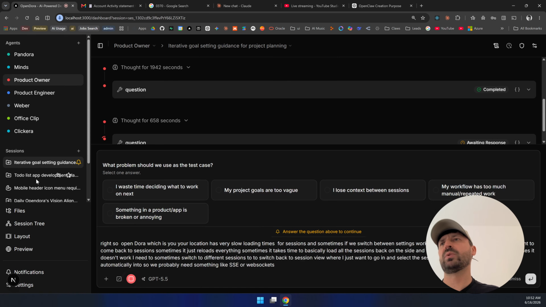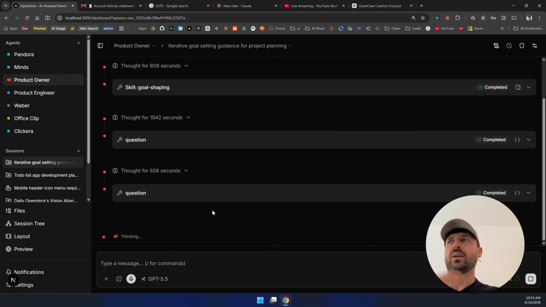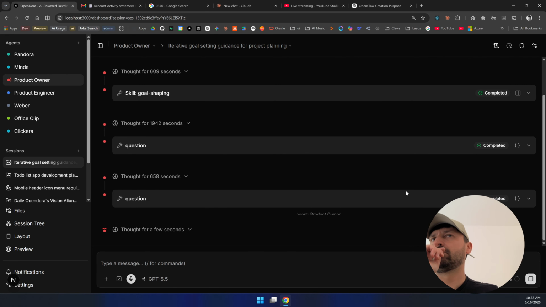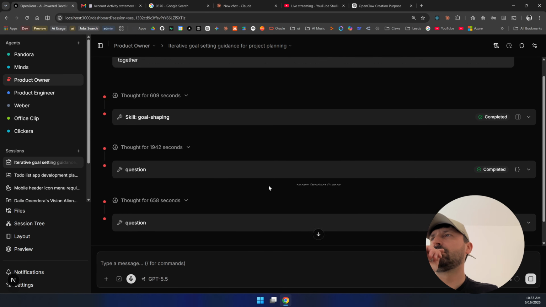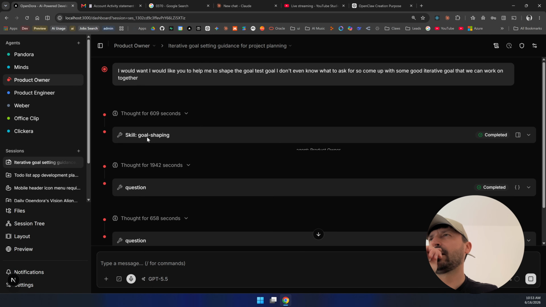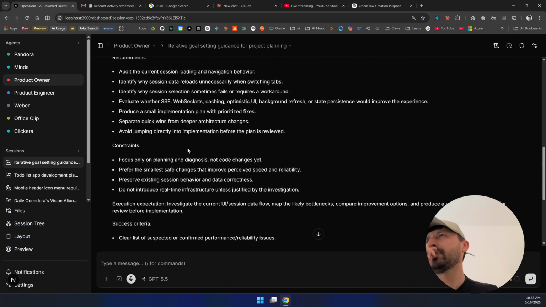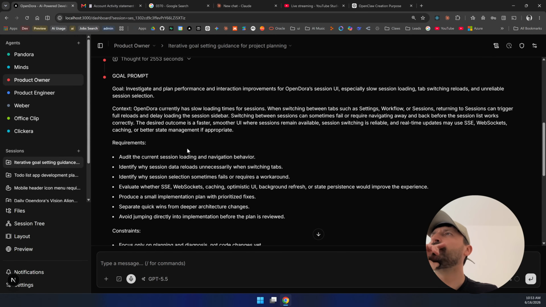And we want to make sure we improve the UI speed and interaction in general, how the UI interacts and everything else. So we definitely want to do some planning before the goal is set. So that will be a mini plan goal kind of thingy. I don't know if it's a good goal. It loaded only goal shaping, which makes sense, but that's a big goal.